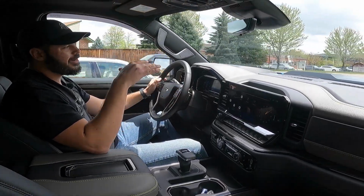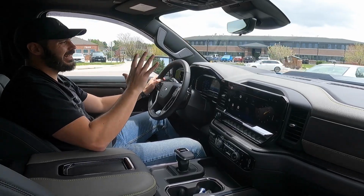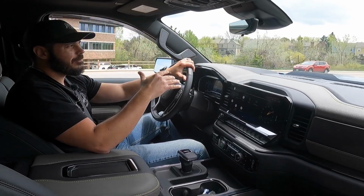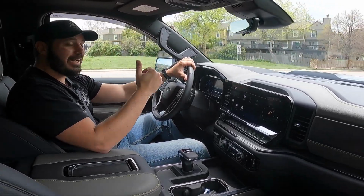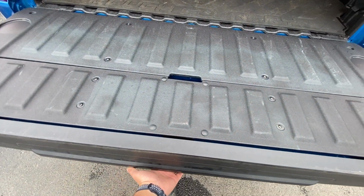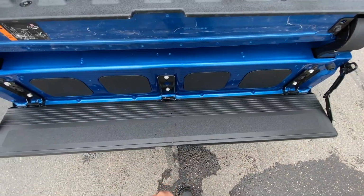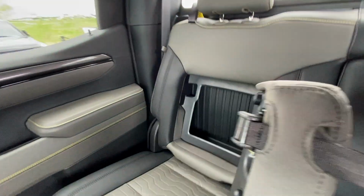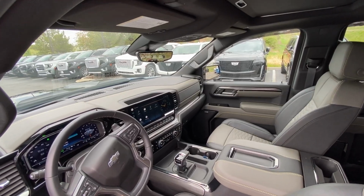So how much are these right now? You can find them, if you want them slightly used, for around 60 grand. New, I think they go for around $65,000, which seems like a lot, I would say, for this type of truck. But that's the truck prices today. I think it has to do with cramming in so much tech into the trucks. All the cameras, I'm not sure how many cameras we have in this truck, but you have all the angles, so you've got to have at least 10 cameras or something. That's going to bring the truck prices up.